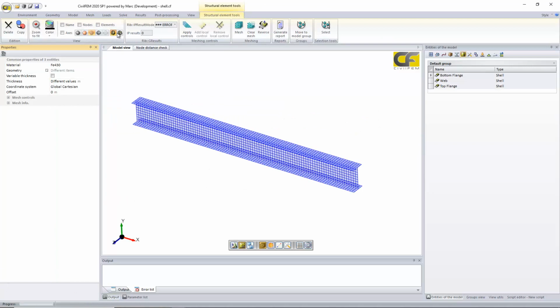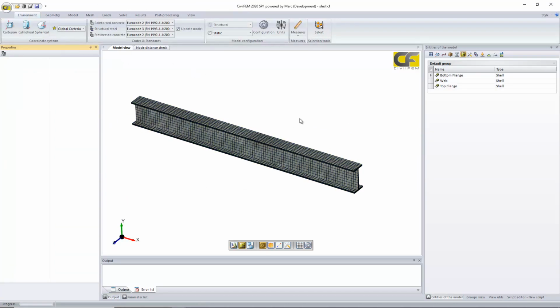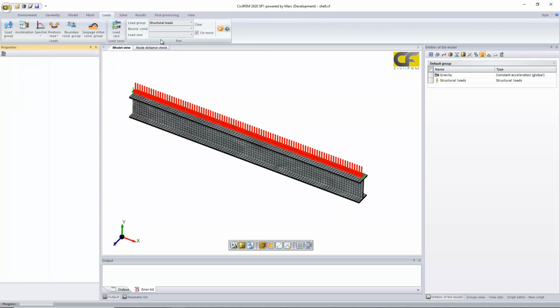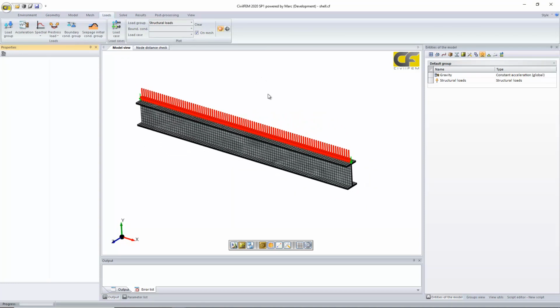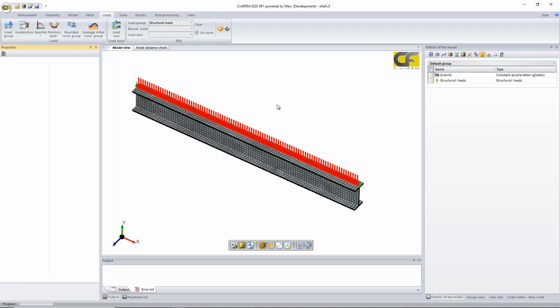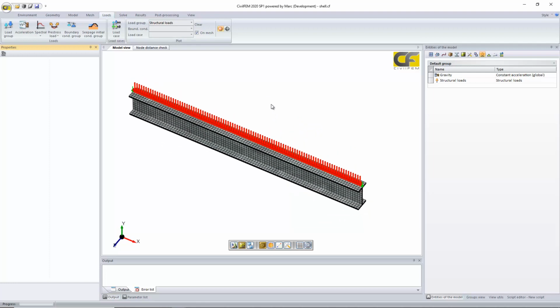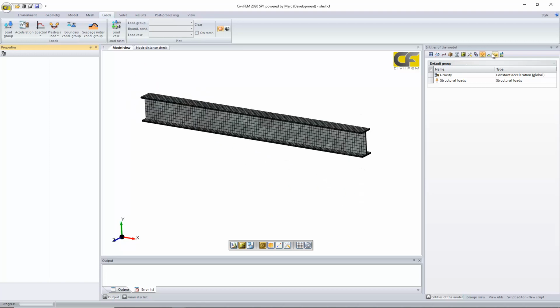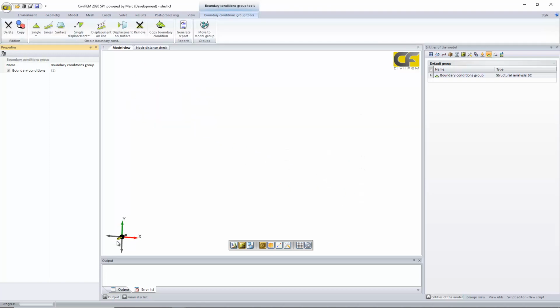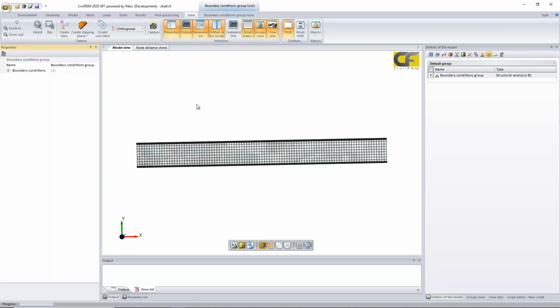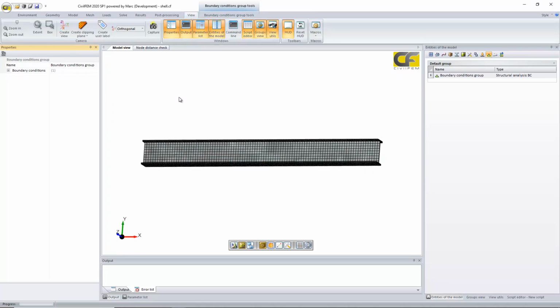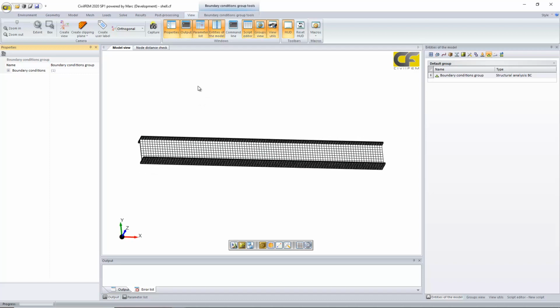So now we have our mesh and a linear load. You have a special chapter for loading, but in this case it's a linear load applied here. Each time you remesh, you must redefine all the conditions that were applied to nodes.